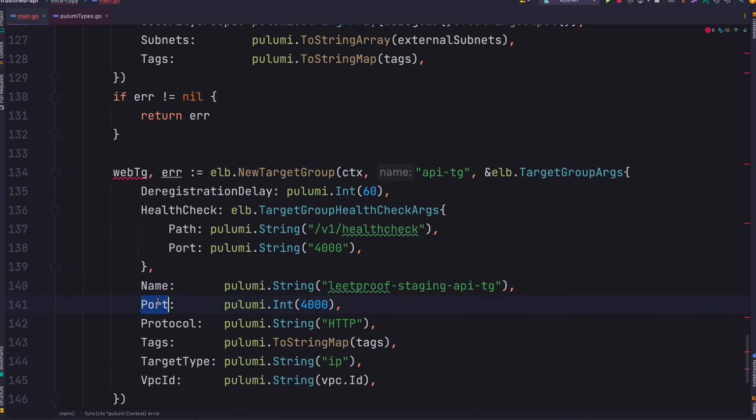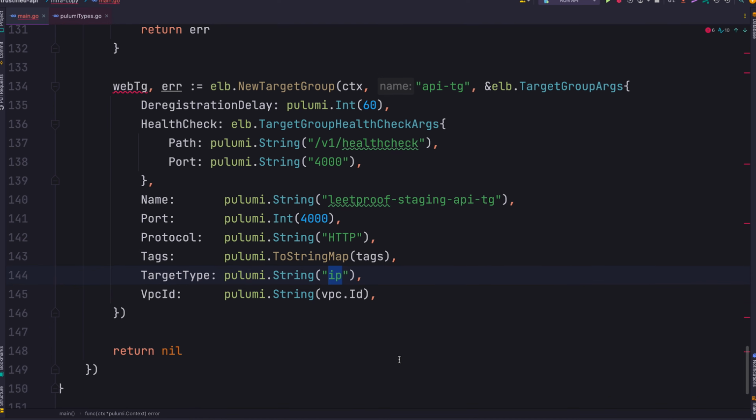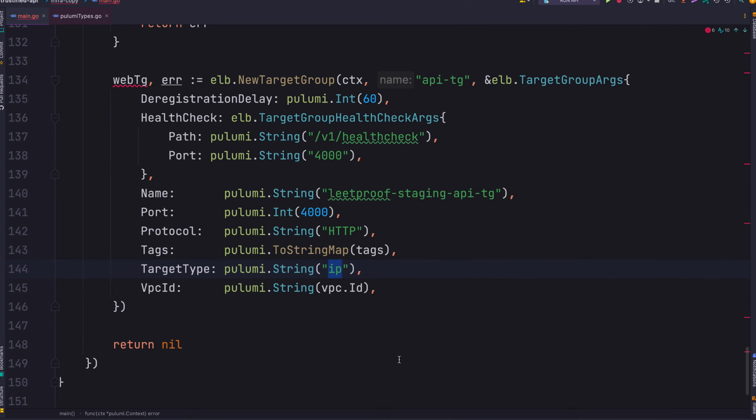The port is 4000 because that's the port that our application runs on. The protocol is HTTP. We give it our tags. Target type is IP. What that's specifically referring to is what type of devices this target is going to point to. It's going to be pointing to IP addresses. Those IP addresses come from the individual containers running in our Fargate service.